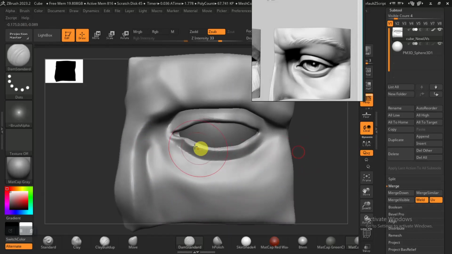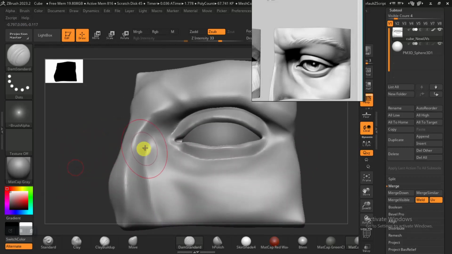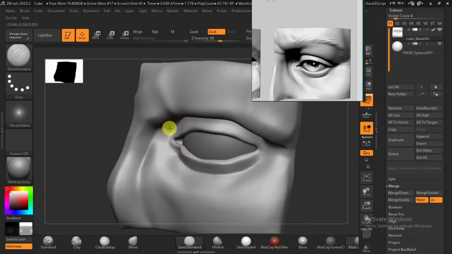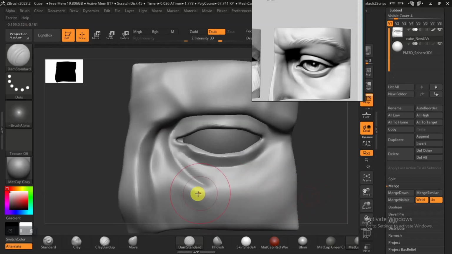Then this part needs to be a bit fleshy, so let's use the standard and dig something in here, smooth that out. Somewhere around here also, something around here also, but it shouldn't go all the way down though. Then we'll just smooth this out.